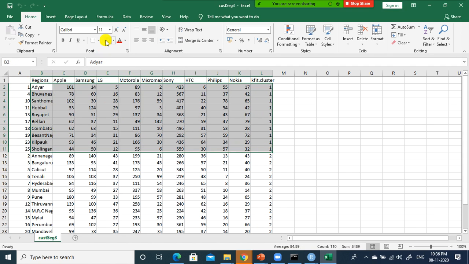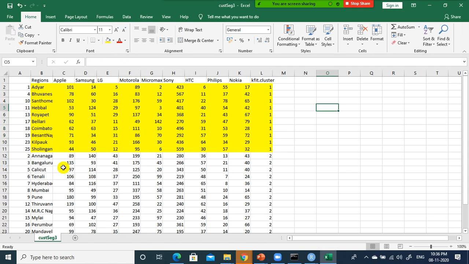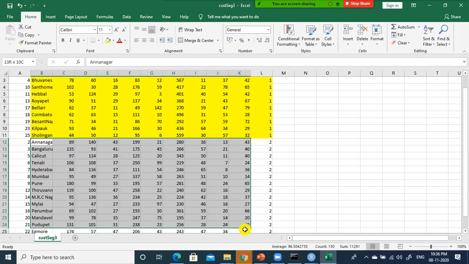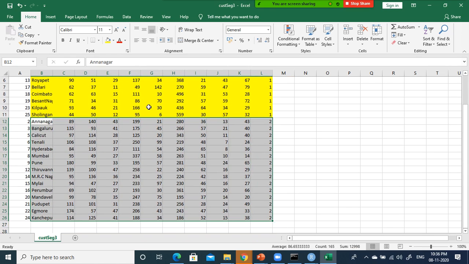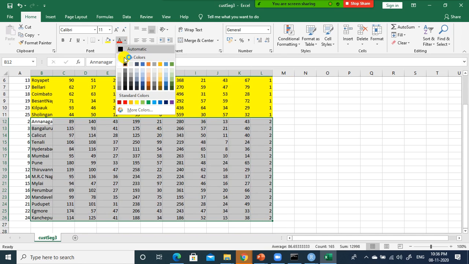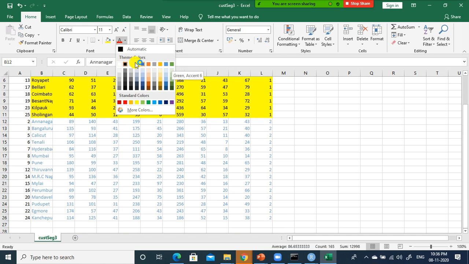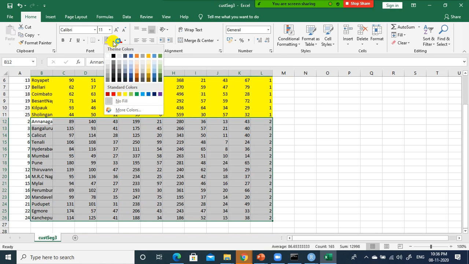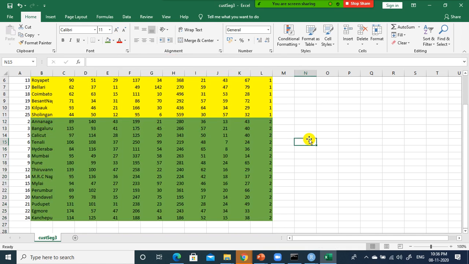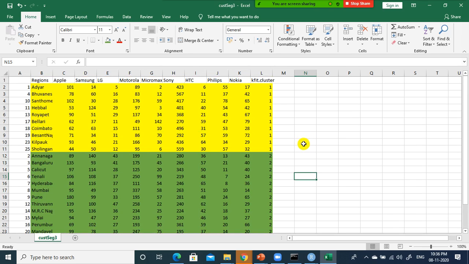Now I'm going to color this one with something else. Look here, so when you look at this, now we need to do profiling. You need to find out why these branches got assigned to cluster 2. We need to analyze it.